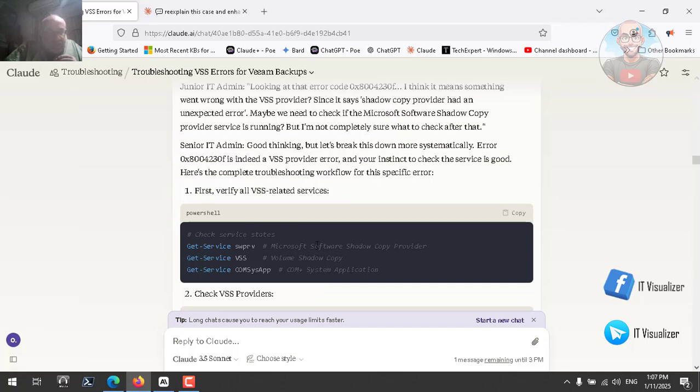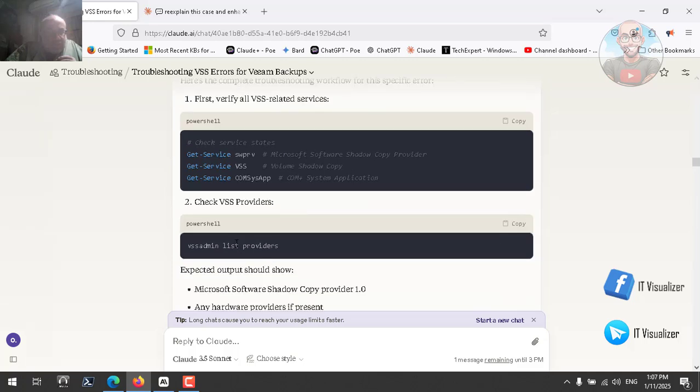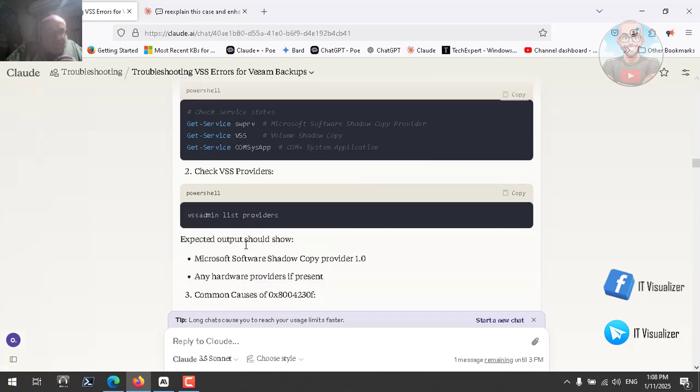We have this cmdlet to get the Microsoft software shadow copy provider, volume shadow copy service, and COM+ system application. These are the VSS related services. Check VSS providers: the volume shadow copy provider service, the volume shadow copy service, another service related to the volume shadow copy, and then we have vssadmin list providers.